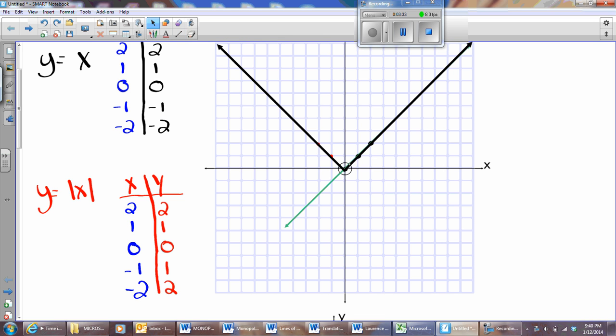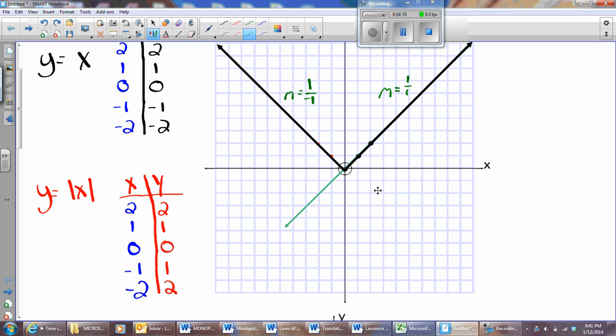It has a vertex. The vertex happens to be at the origin, and we're going to talk about how to get the vertex. It won't always be at the origin. It does have a similar slope. I mean, the right portion of it, the right side of the vertex, I go rise 1, run 1, rise 1, run 1. But when I do the left portion, I rise 1, go back 1, rise 1, go back 1. So it actually has two different slopes. This side has a slope of 1 over 1, and this side has a slope of 1 over -1. That looks like a negative over negative. It's not.